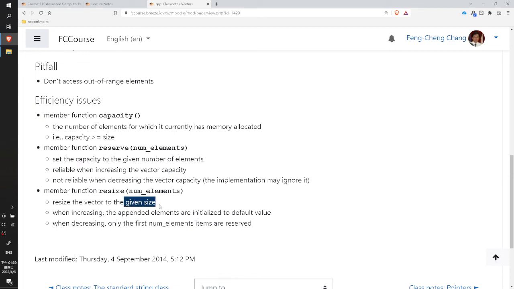So they are different. If you need to distinguish the two methods, please refer to the official API document. This vector is in the standard library, so the API document is easy to access on the internet.